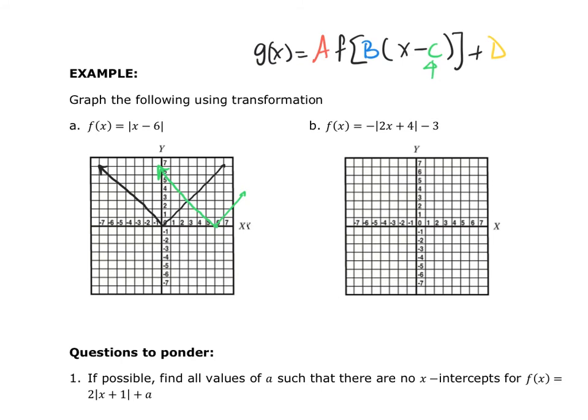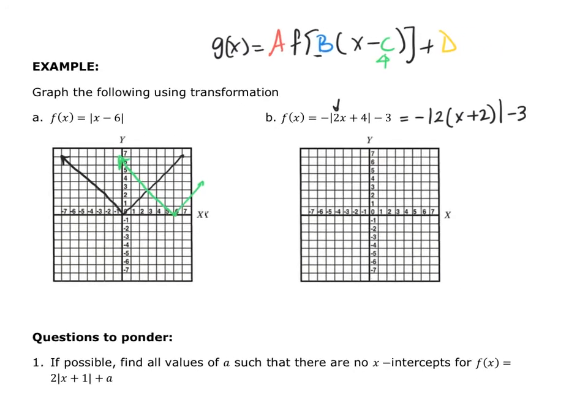Now, I'm going to start from the inside, and we know from what we were looking at from the previous example that I need to get this 2 off of the x. I need it to be in this form right here. And it's not in that form, so we're going to go ahead and factor out that 2. So negative 2, and then I'm going to factor off the 2. In other words, I'm going to divide both 2x and 4 by 2. So x plus 2, and then minus 3.